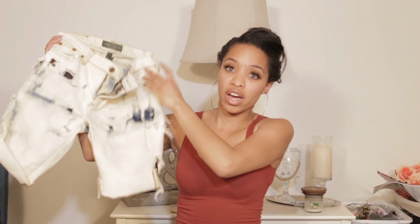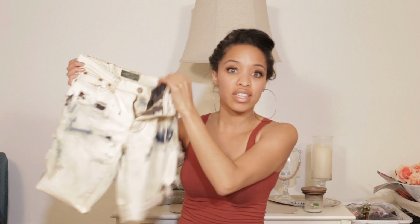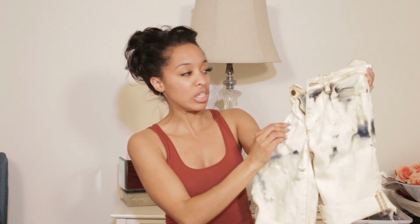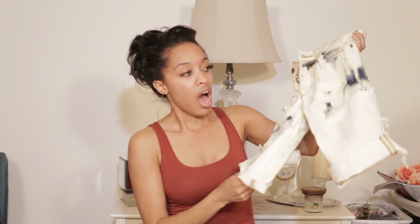So this is the pair that I was referring to previously. You can see, it actually looks a lot more white on camera, but these are actually a little bit more yellow in person. I went crazy, didn't even look up how to really acid wash. I just knew that I had to throw bleach on the jeans and they would be fine.